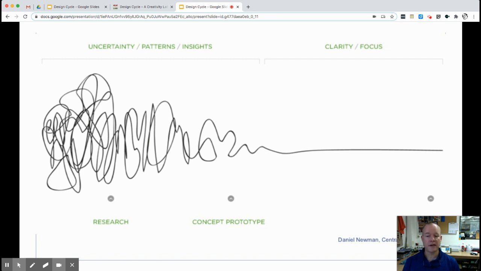So the point here that I wanted to really emphasize is that it doesn't look like a circle. We don't go through these phases in sequence and then we're done. We go through them over and over.